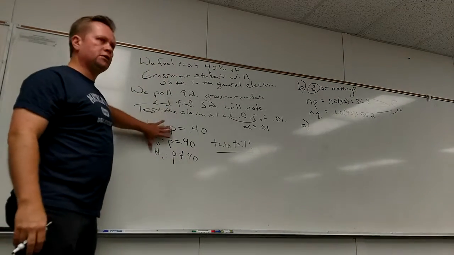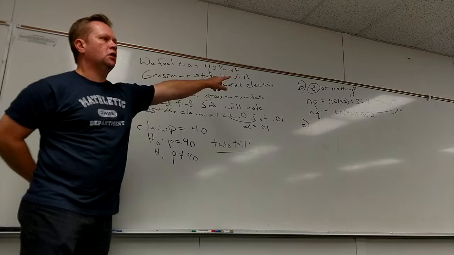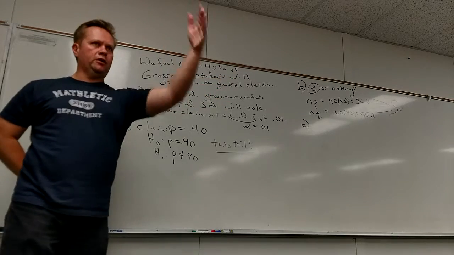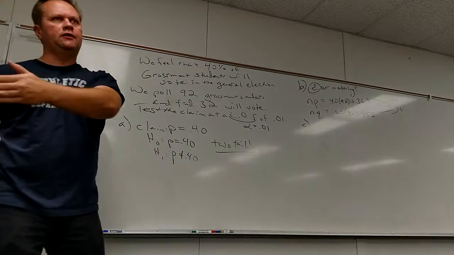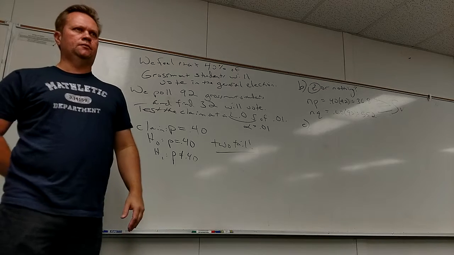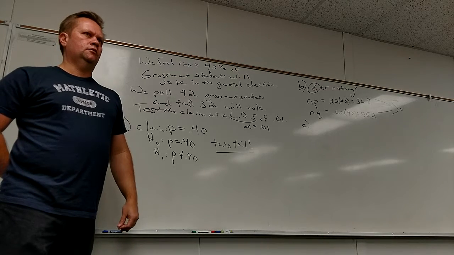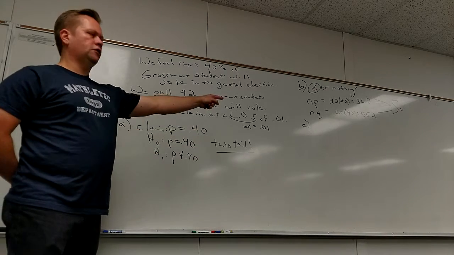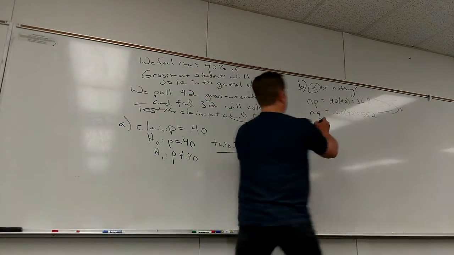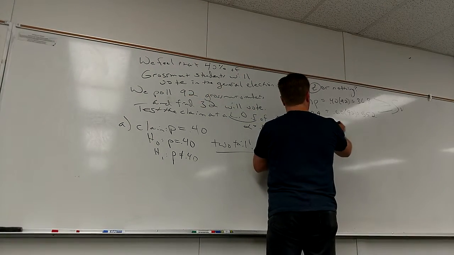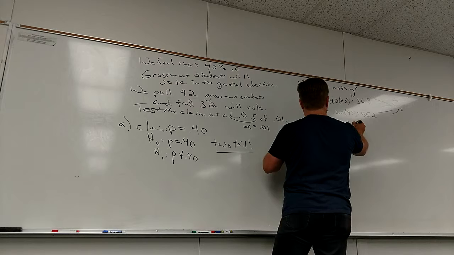So what are we talking about? What am I allowed to use to talk about it? Then I set up, where's enough evidence, and did I find enough evidence? Those are the next two steps. So what are the key things for part C then? How do I set up the rejection region? What do I know that's going to help me with this?